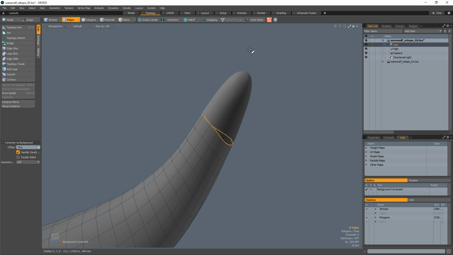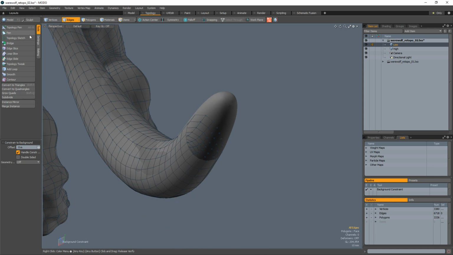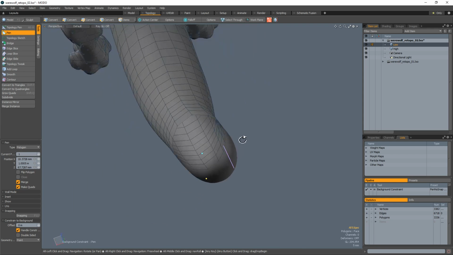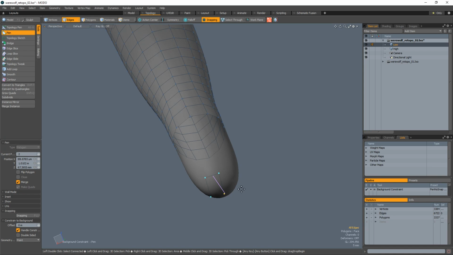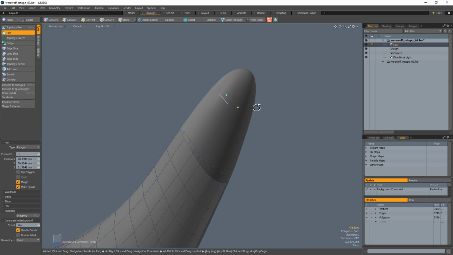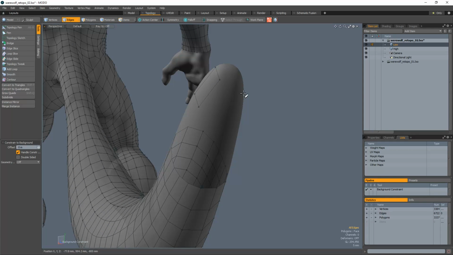Let's give an actual example. So I'm going to take and just draw a square right along here. Let's just do a square. We've got some snapping issues going on. There we go. Okay.